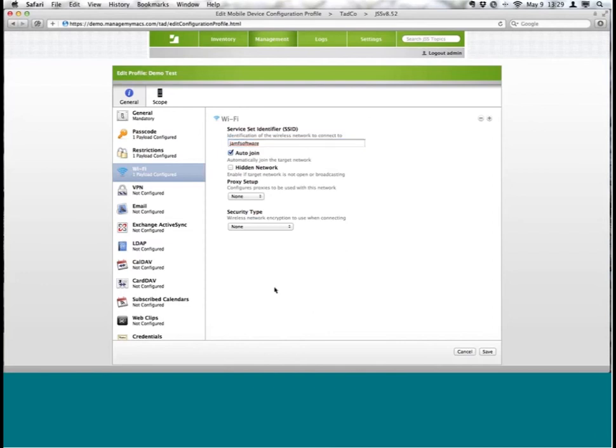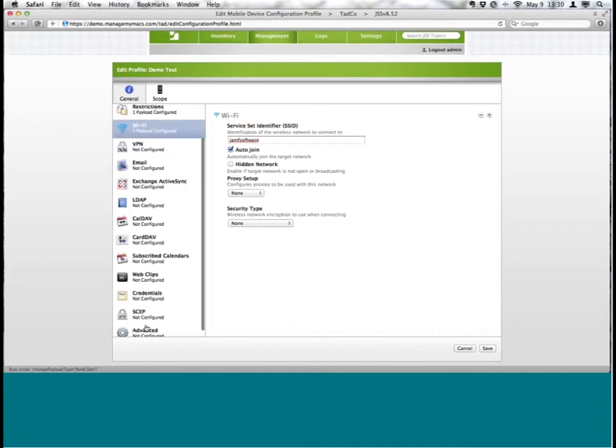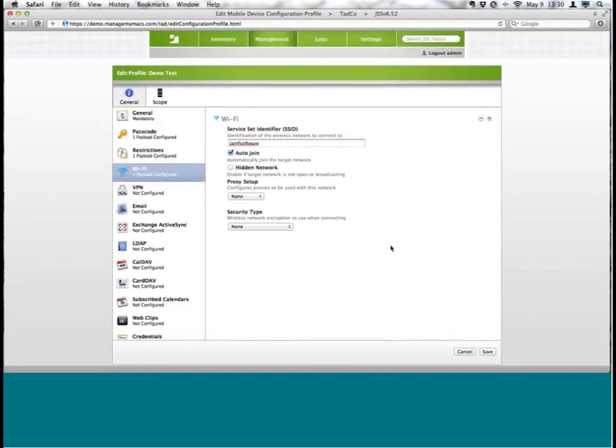Same concept: I can configure VPN, email or Exchange, LDAP for address books, calendars, subscribed calendars, web clips, credentials. So I've got a lot of options here that I can configure through my configuration profile.